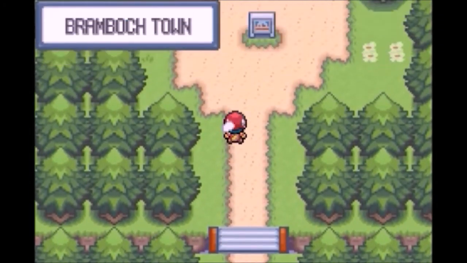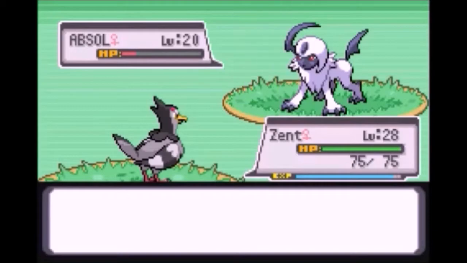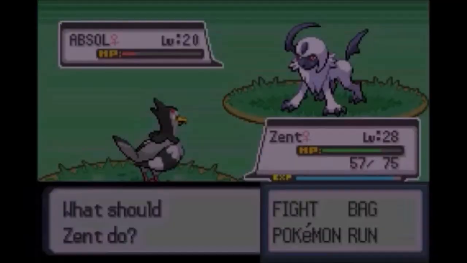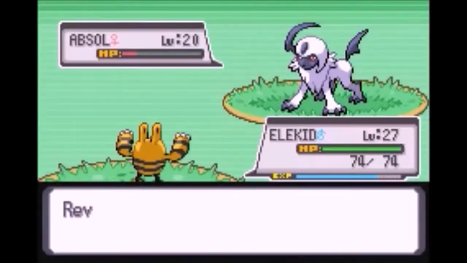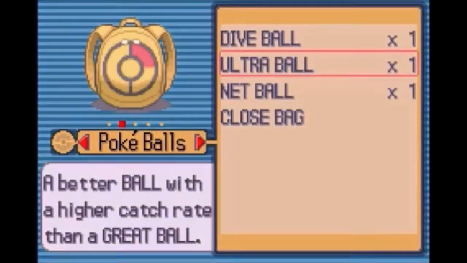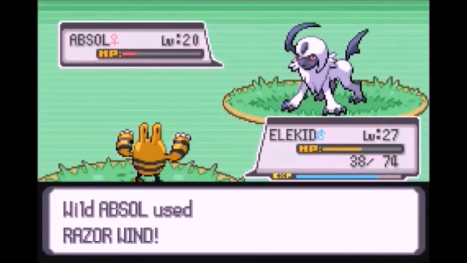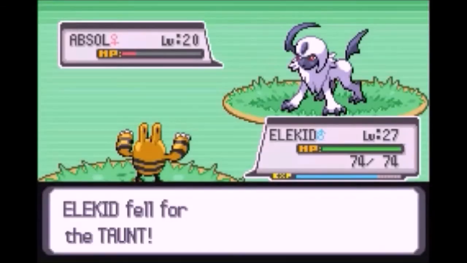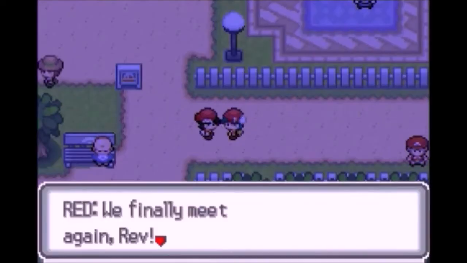Alright, so I ended up at Brambroach Town, which didn't take me too long. I got an Absol here as an encounter. I was super hyped about that, and I was really wondering if I was going to catch it at first, because I didn't really have that many balls. So I decided to try to just use Static on it, but I didn't really end up doing it. I believe I used all of my Pokeballs before I was finally able to catch this thing. I believe I caught it in a Dive Ball, which didn't take too long.